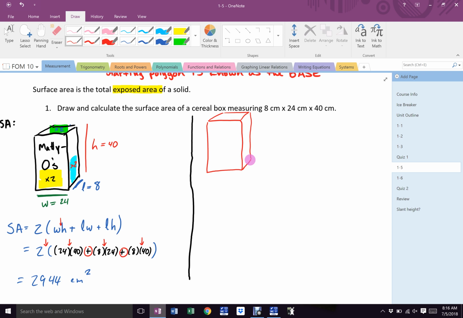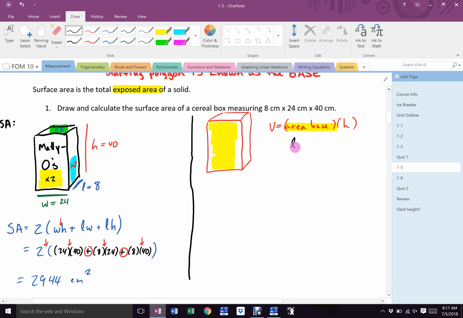But I want to stress a point here because I want you to get used to this. Area of base times the height. So the area of the base is the repeated shape. What is the repeated shape? It's a rectangle. Does it matter which rectangle we start with? No. I could start with this rectangle as the base, couldn't I? I'm actually going to use a highlighter to do that. Sorry. There's my base.